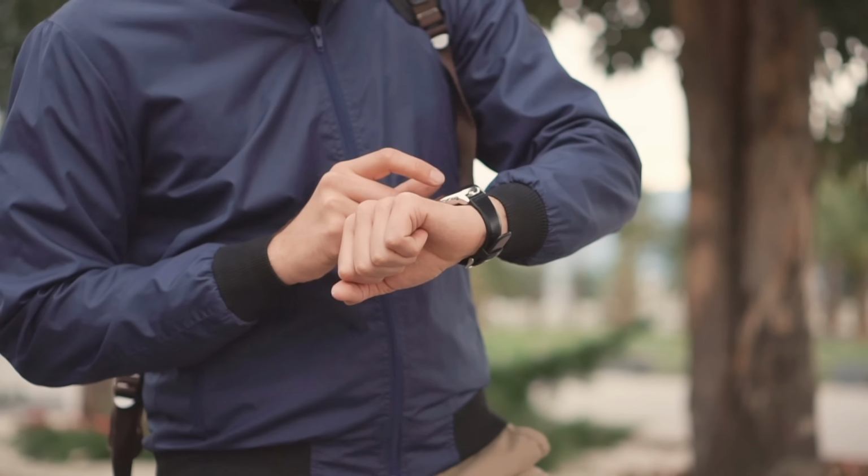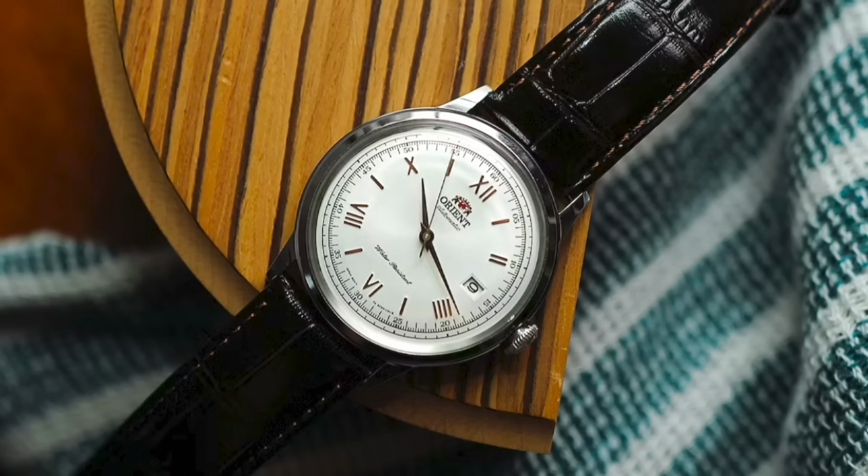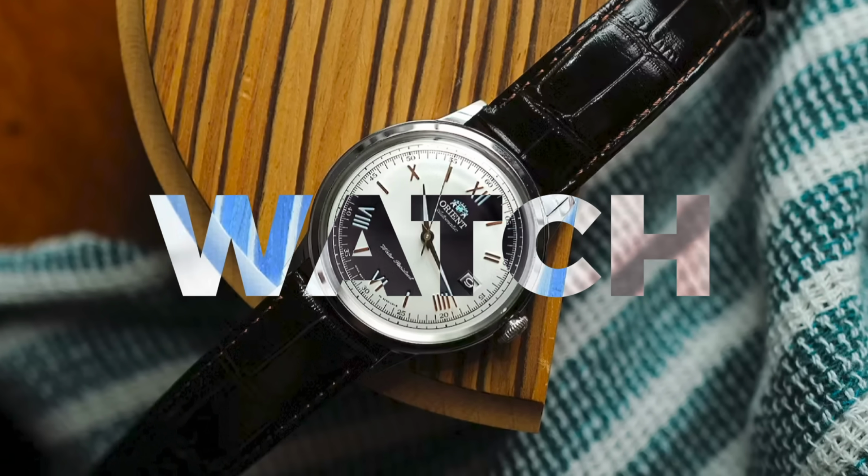As for the right style, I always suggest two. One, it would be a sports watch. This, for example, is a rubber Speedmaster. It's a Swatch model, which is affordable, but it truly goes with everything. It can go with your t-shirt and shorts, as well as your jeans and a polo. If you want to level it up, you should have a dress watch. A good one is an Orient Bambino. It's going to cost you under $200. It's a respectable watch that will go great with any formal outfit you put together.